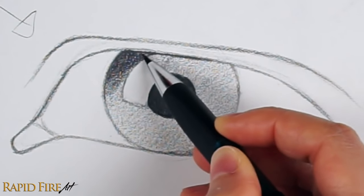So that is pretty much it for the eye. Here's a look at the process from beginning to end.